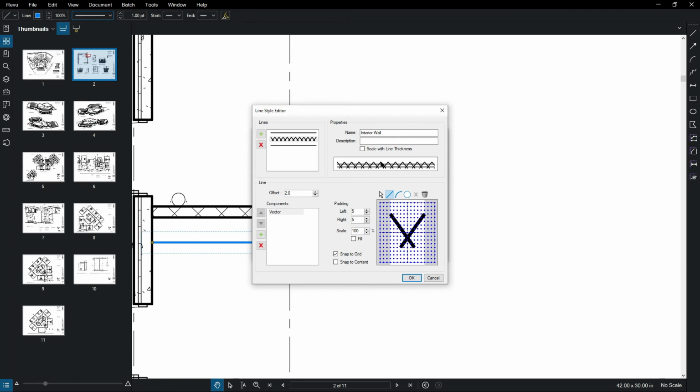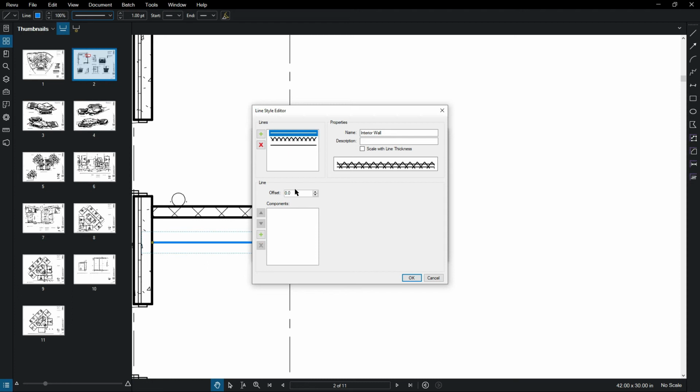So here you can see a preview. That does not look like what a wall would look like on a drawing, right? So what I want to do is click that top line, and I'm going to mess with the offset some. So if you press the up arrow, it looks like it's offsetting in the wrong direction. So I'm going to go down, push it all the way up to the top of that border, and then I'm going to select my bottom line and do the opposite, right?